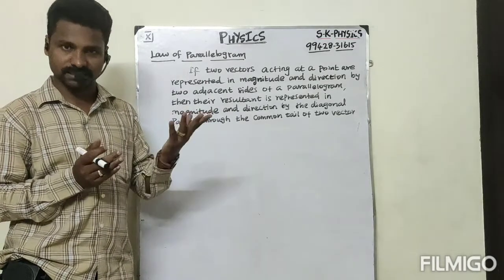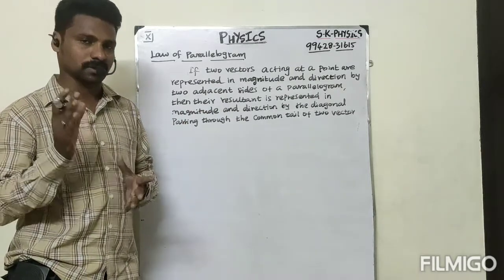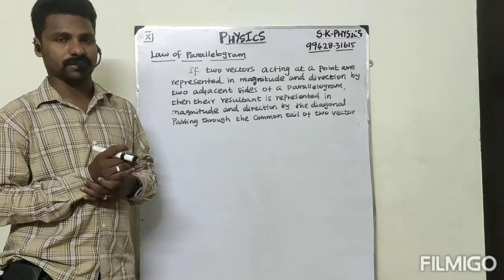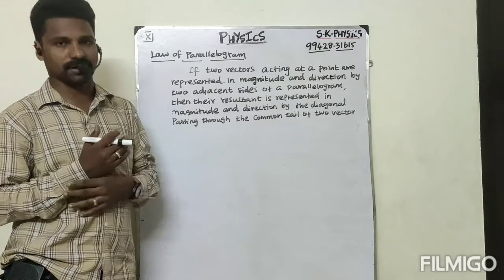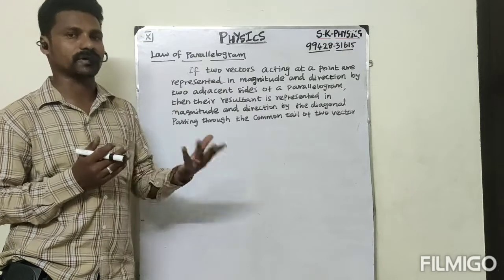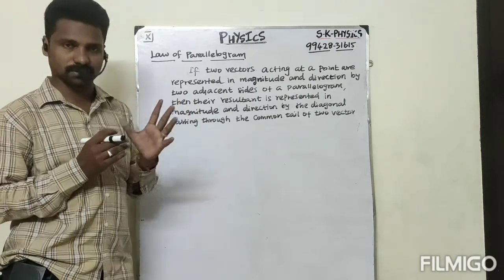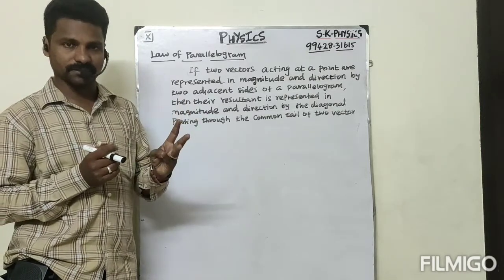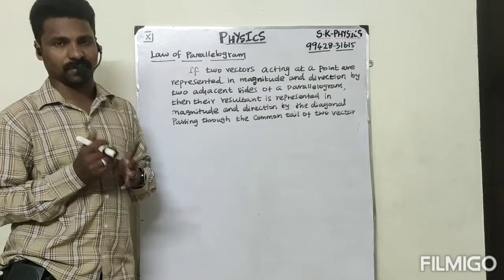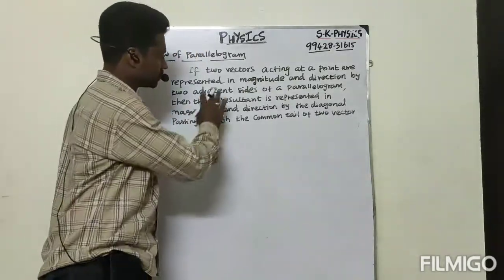Maybe that is resultant force or resultant velocity and so on. Initially they give only the two vectors. In between the two vectors, the resultant's magnitude will come, and in what direction that magnitude will come, that only we are going to find out here. So the objective of this question is to calculate the magnitude and the direction. That's how to find it. See the law of parallelogram theorem. This is the theorem.